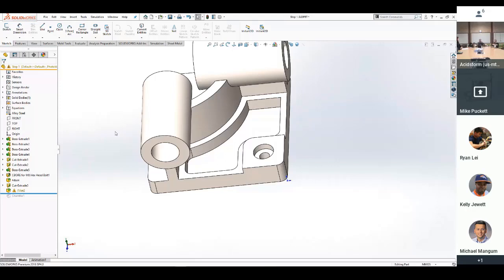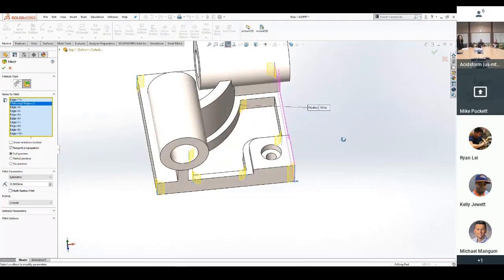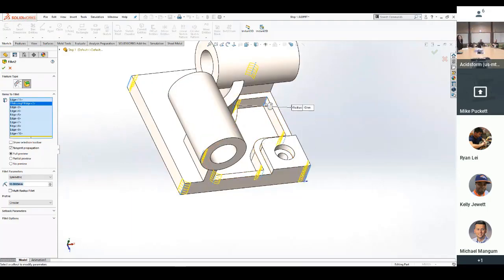Fair. So let me show you two things. One, to fix this fillet, I alluded to this earlier. If we come back in and edit this, you'll see up here, missing edge 1 and 2 are in mustard color. They're highlighted. If you highlight one of those and then reselect the edge, it'll recapture that information. That will be helpful because it might help connect things down the road as well. So it's reassigning that address instead of burning down that address and giving it a whole new one. Yeah, because it's now part of the full list.